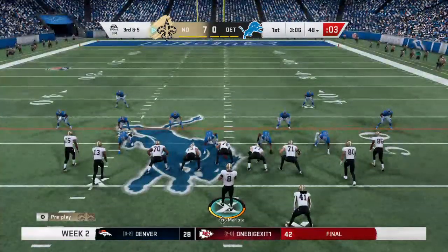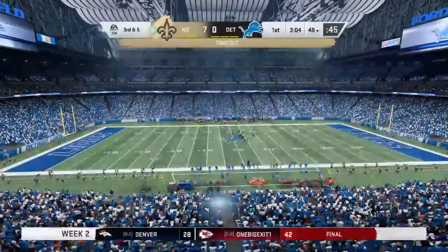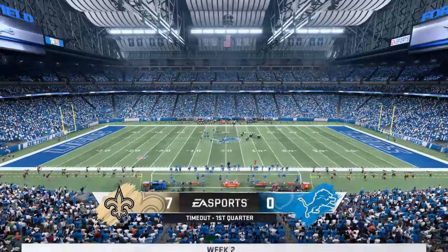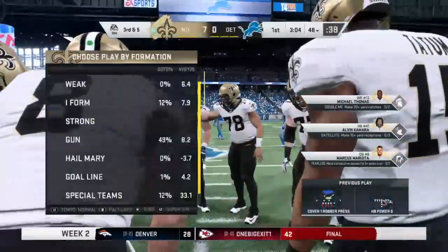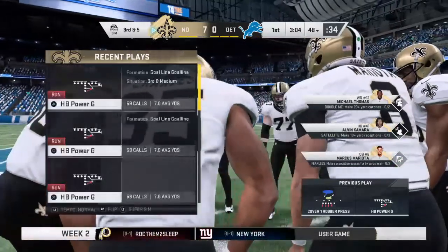For the Lions, an extra DB in the game now here on third down. Now a whistle, and I think a penalty here for a delay. No, they're going to say timeout. They did get the timeout in time. They'll have 2 remaining as we step aside here in this first quarter.